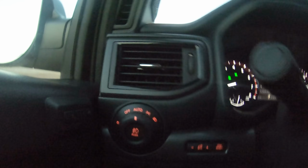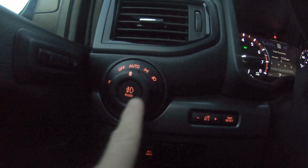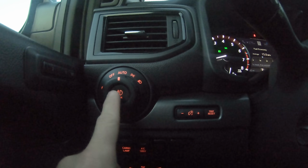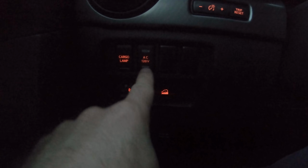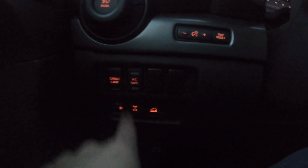Over here, this is the fog light button, and as we talked about, that doesn't actually work as fog lights. These are an extra set of driving lights because you have to have your headlights on. You can't have it in the running lights position for the fog lights to be on. The 120 volt outlet for the inverter, power on right there. Those are just the lights in the bed. We'll get to those in a minute. Downhill assist, rear diff lock, and this is where you change the lights.